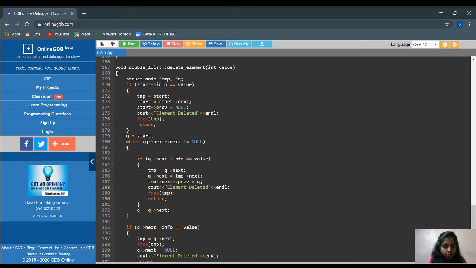It will move on from the first, and start previous equal to null. First it will move on to the next one. Start is equal to start next, the next one, and the start previous will be null. The element before will become null. So the element is deleted. It will show you.